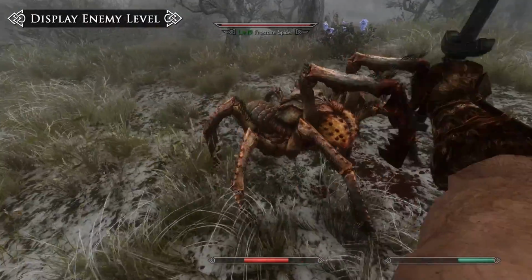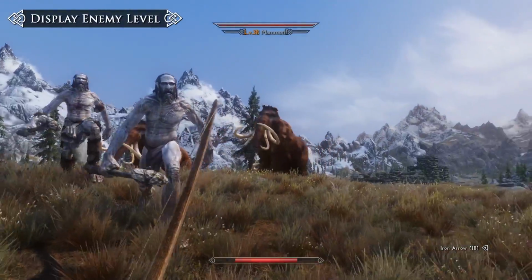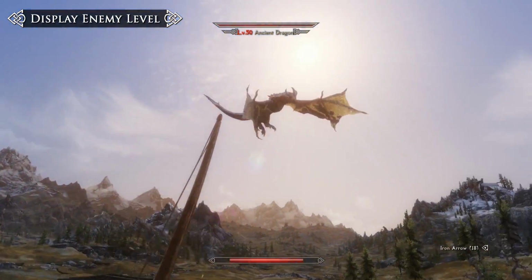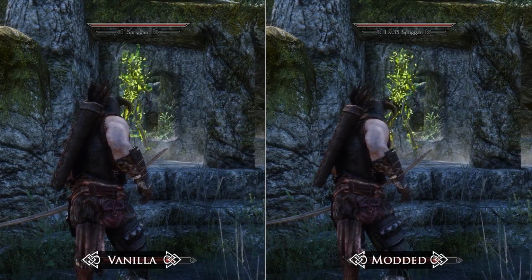For interface mods, we actually have two. The first is Display Enemy Level. This incredibly simple mod displays the level of your enemies next to their name on your HUD, while also offering a colour code to quickly display the level difference between you and the enemy. This is a handy bit of information for the base game, but it's truly helpful if you're using a mod that delevels your enemies, meaning they'll no longer scale alongside your own character's level.